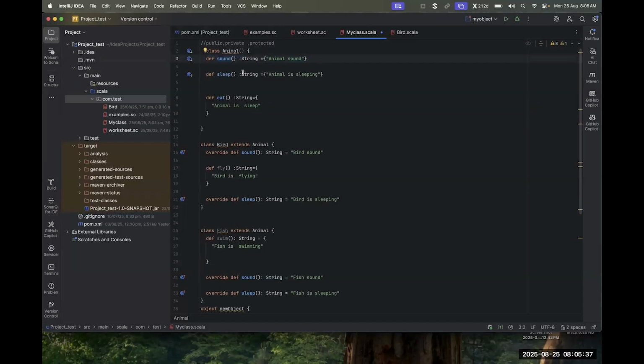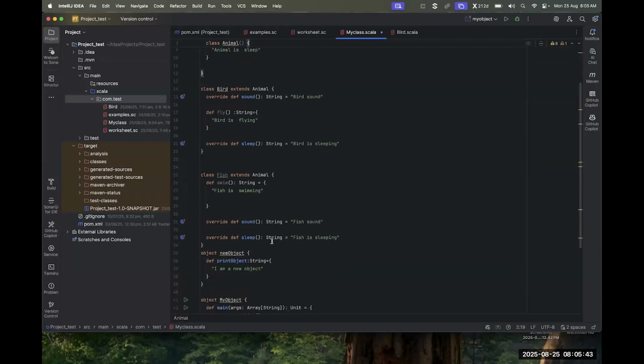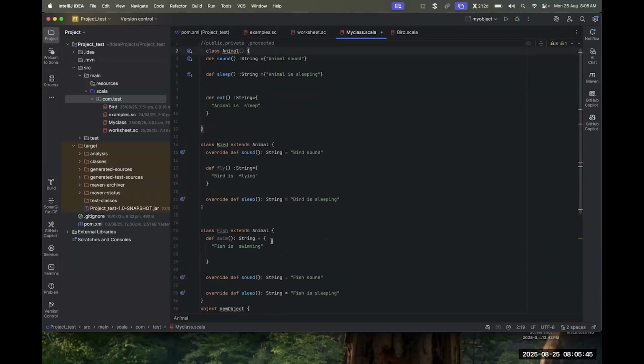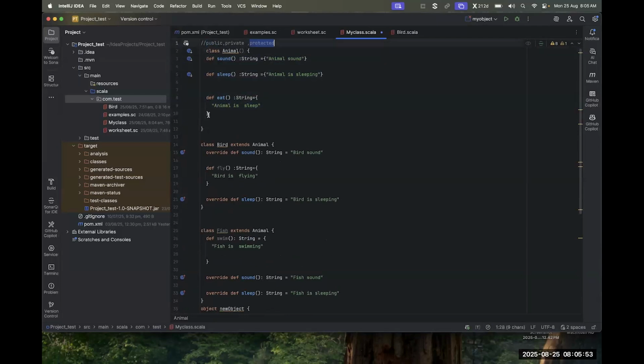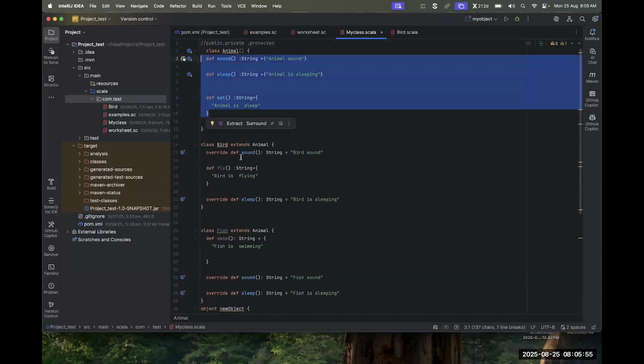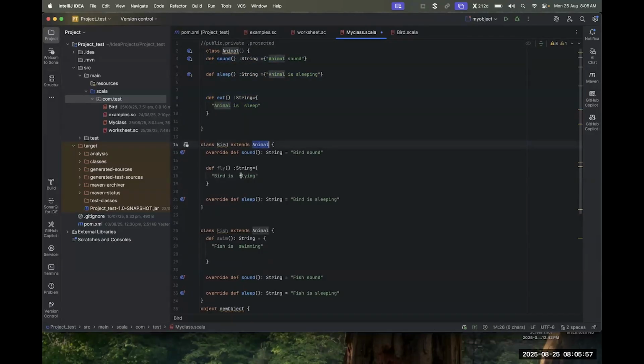Public can be accessed anywhere, inside the class or outside the class. Private can only be accessed inside the class. Protected can be accessed inside the class and by its child; only the child can access it.